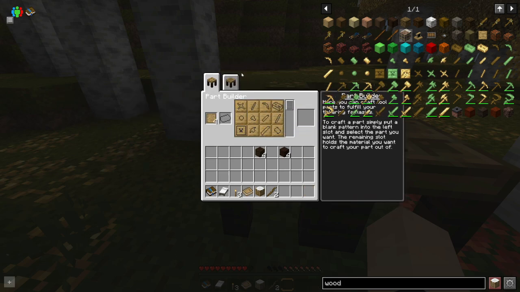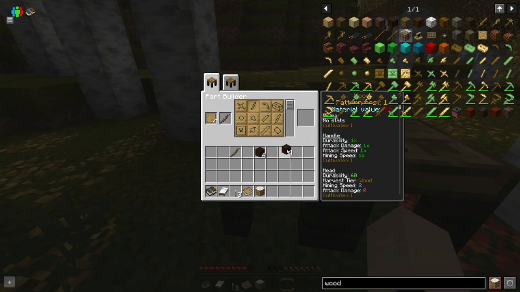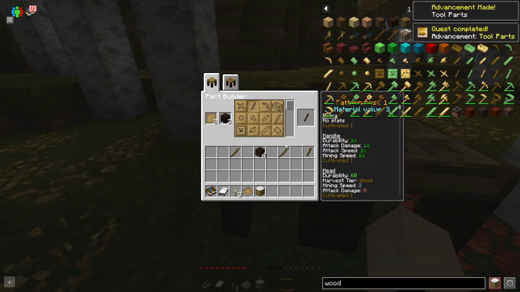To put these in here, what I want to do is make these out of wood. So a tool handle, I'm pretty sure. I can just put a stick in there and that should be good. Or I can't. Looks like it takes an entire stick to get that. And also it consumes a pattern.